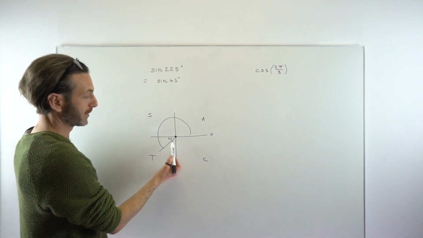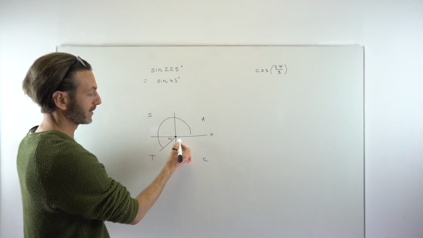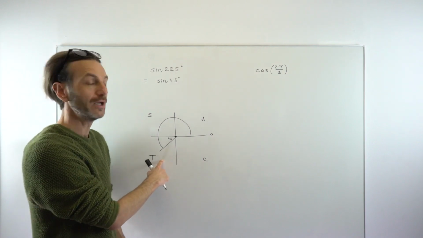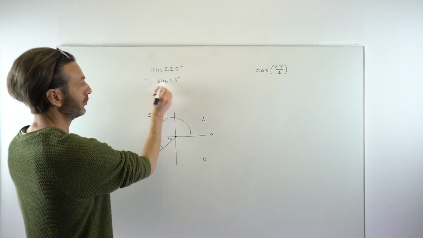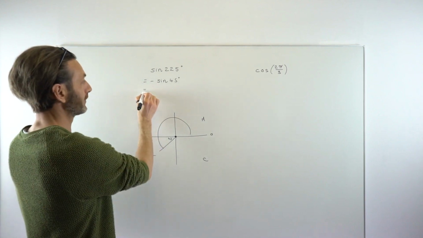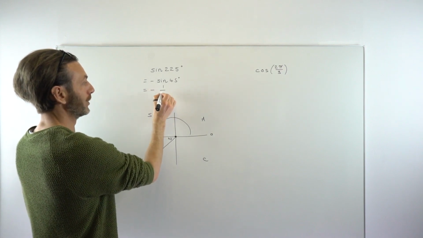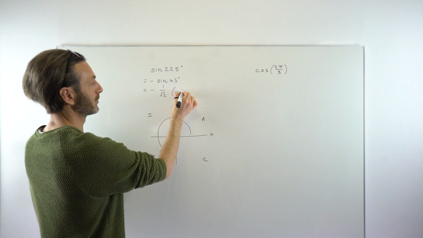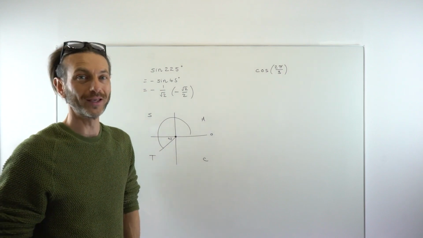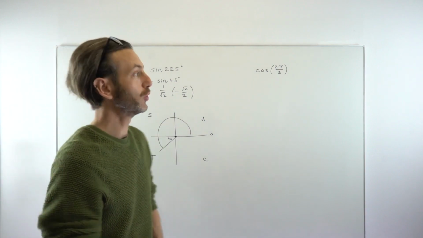One thing to note: it's always the angle touching the horizontal axis that you make. The reason we use a CAST diagram is that we've ended up in the T quadrant, and in the T quadrant, the sine function is negative. So it's not only the sine of 45, it's the negative of the sine of 45. Sine of 45 is 1 over root 2, or root 2 over 2 in its rationalized form. So that's minus 1 over root 2, or minus root 2 over 2. That last part, the sine of 45, you should just know. That's one of the exact values. We're just transferring the problem to an angle that we know.